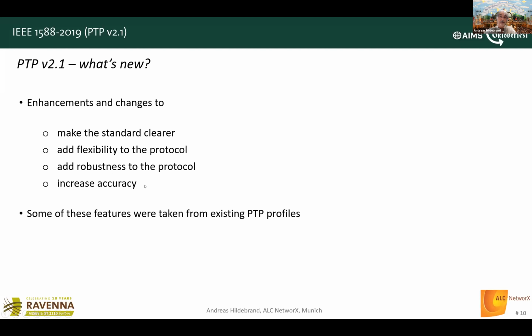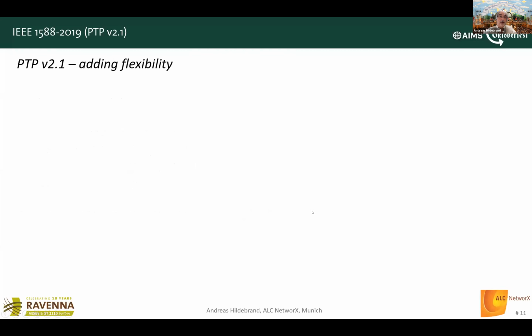And as I have already told you before, some, if not the majority of those features which have been added to the protocol standard were taken from already existing PTP profiles. So just a few features have been taken out of the wild. Everything else had been used in other applications with other profiles in particular environments, and was therefore proven to be working enhancements. So let's address flexibility first. What features have been added to the standard in order to increase the flexibility?